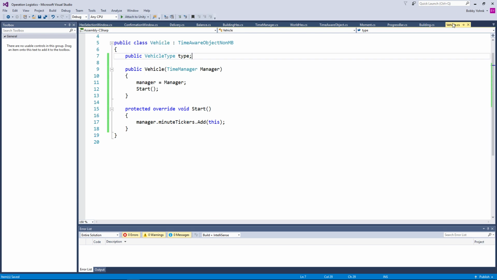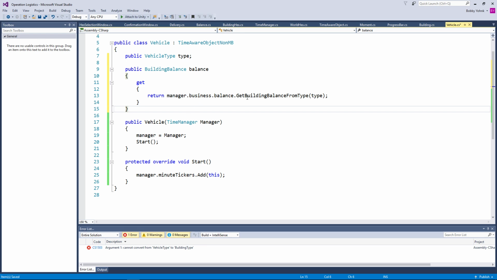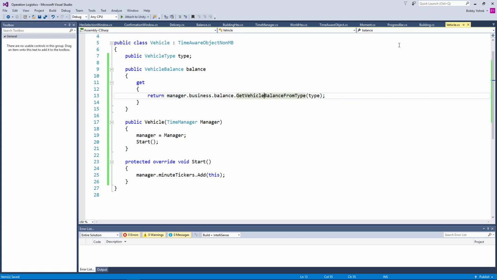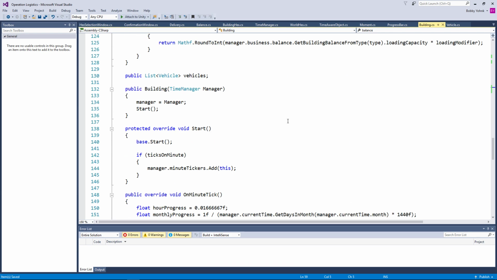And then we're going to do the same thing. We're going to copy that over to the vehicle, and this is going to be public vehicle balance, and this is going to be get vehicle balance from type. And there we go. Easy enough. Now, as far as the vehicle goes, we should probably get ourselves these on ticks.